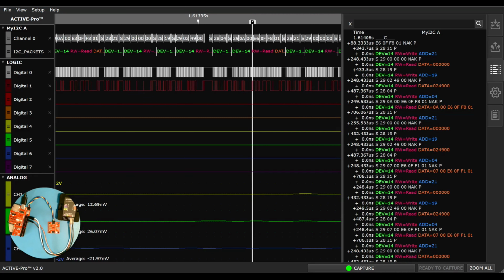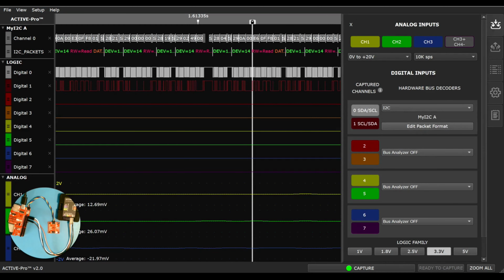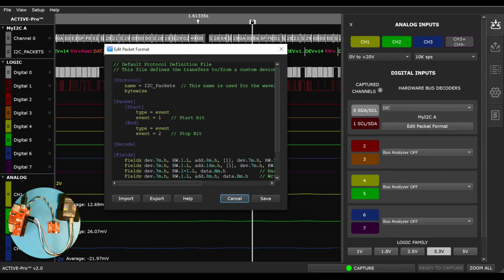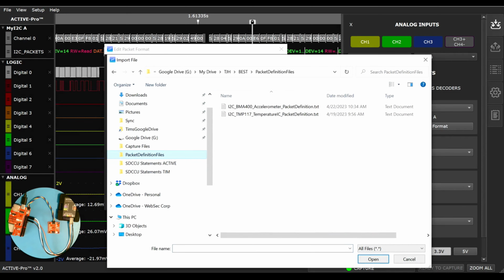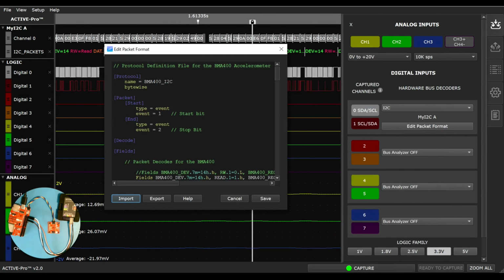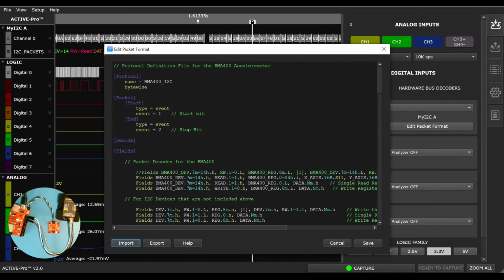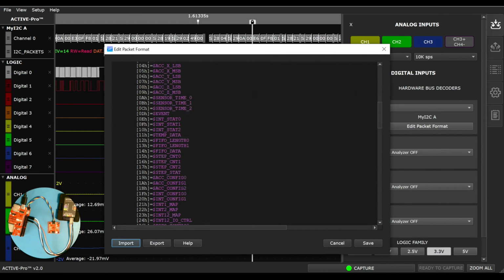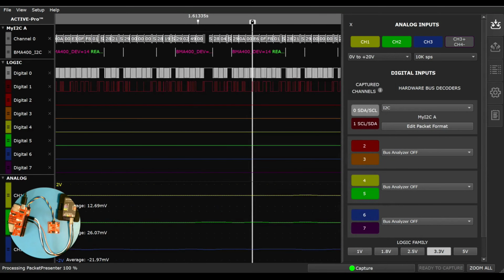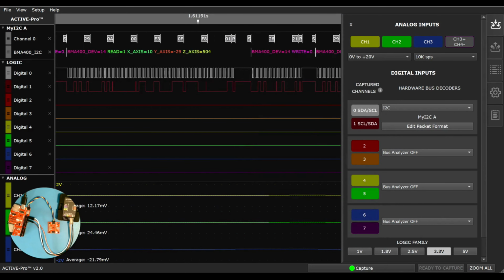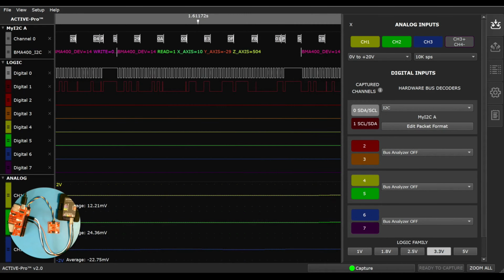So what we're going to do instead of using the default packet format for I2C, which is this here, is import a different I2C packet definition, which is a BMA400 definition. If you go into this file here, and we won't dive into it now, it's very elaborate, very detailed. You can specify registers and bit formats and all sorts of goodies. We're just going to show you the end result today. When you zoom in, you can see that now this makes some sense. This is actually reading the X, Y, and Z axis data, 10, minus 209, 54.